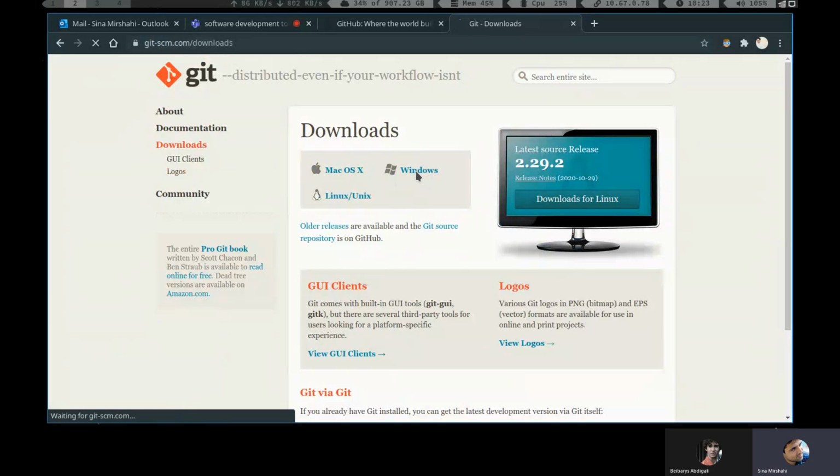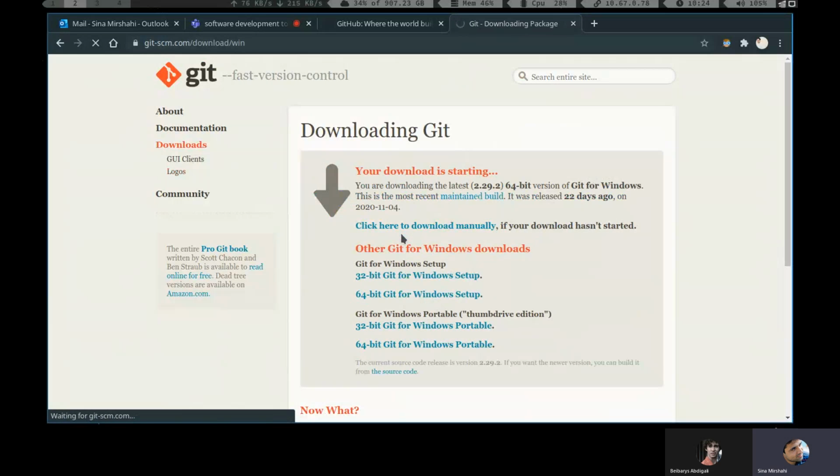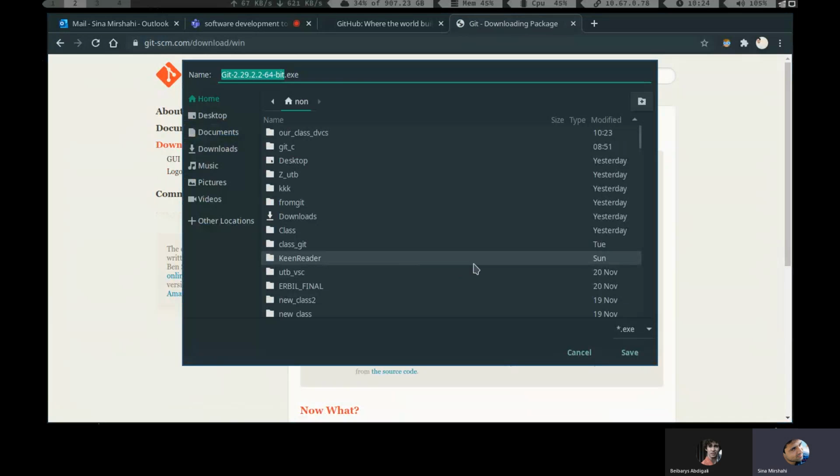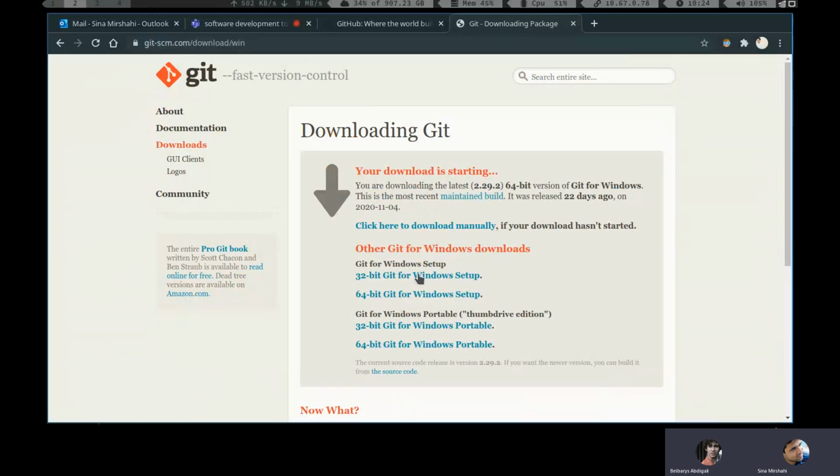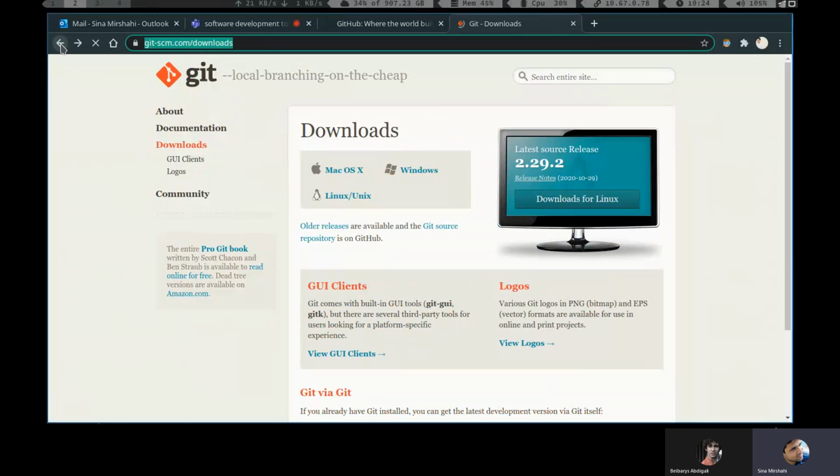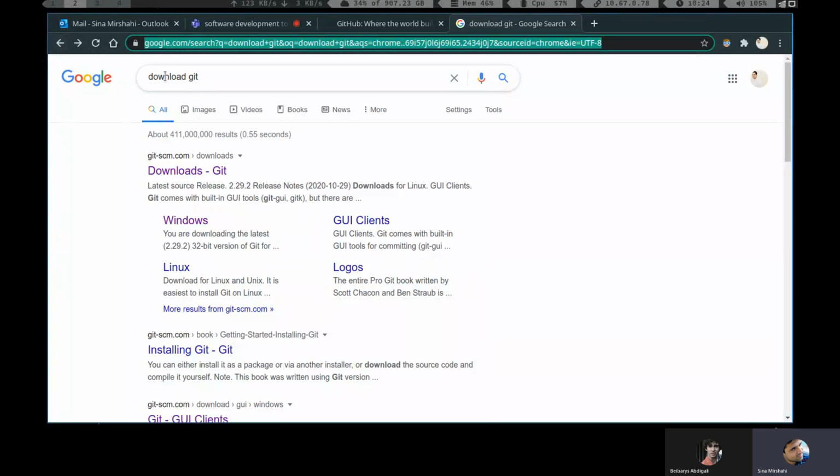You go for Windows, and according to your Windows, you get the right version. I will put the link on Moodle as well. You basically download it here.